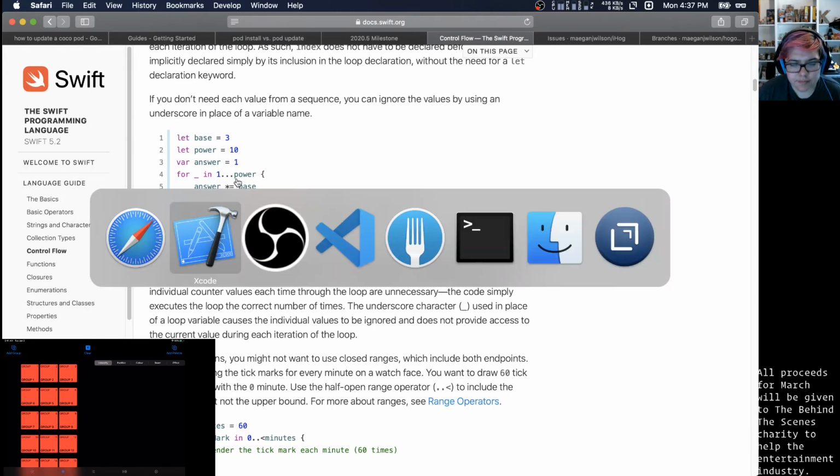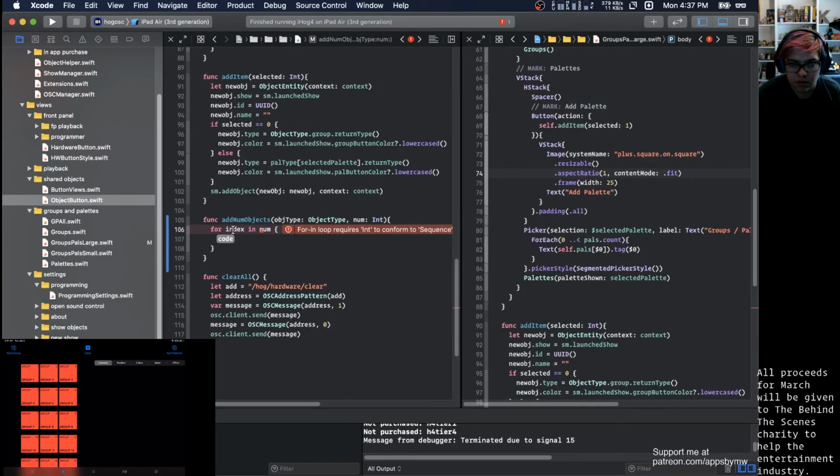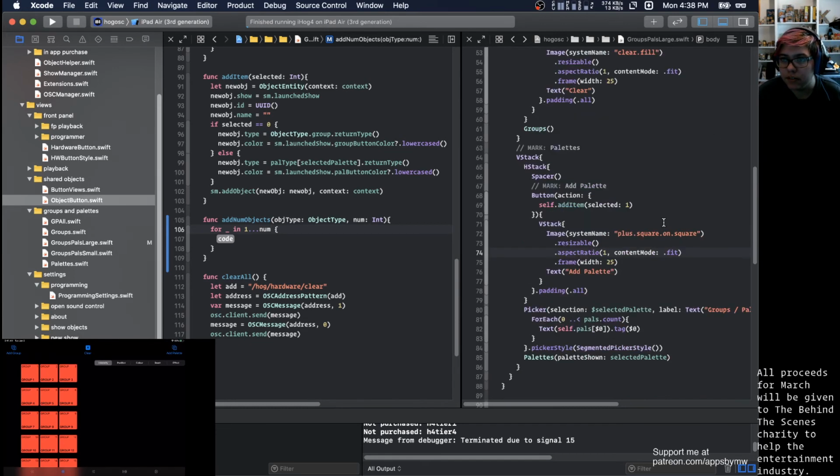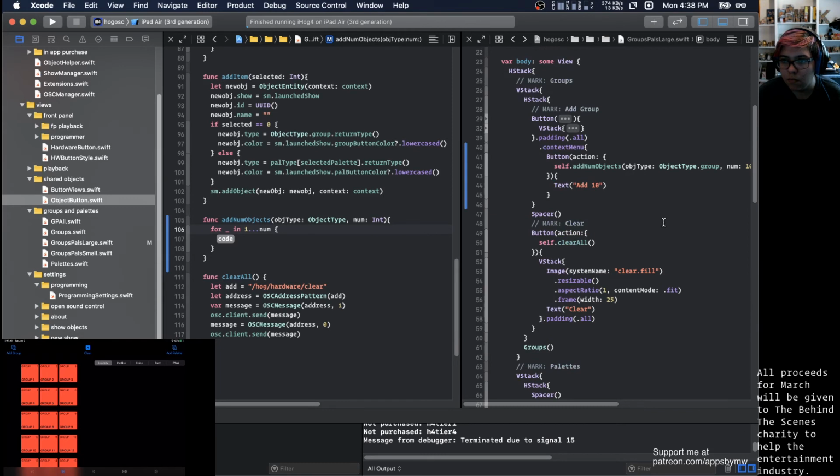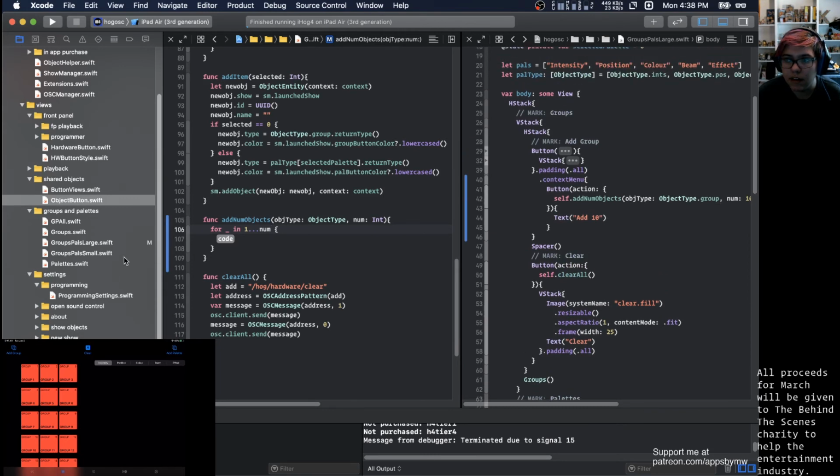Yes. So we'd actually just go for underscore in 1 dot dot dot num. Okay, so how that works is we're using the underscore to actually ignore the initial value. And then we're going to go from 1 to whatever the number is here, which in our case we said is 10 for that first number.